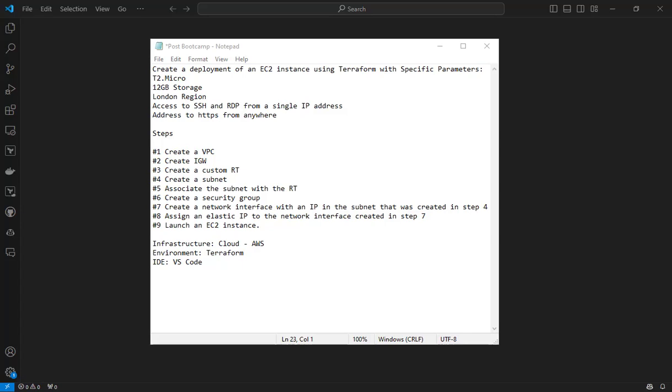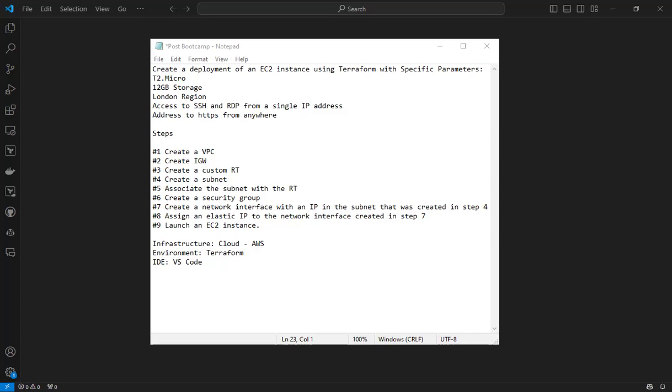It is because of number 8. We'll be assigning an elastic IP address. So you will see that this assessment is silent on many things, okay? It is expected for us to know that if this EC2 instance is going to be playing on the internet, then it is going to need a static IP address, all right?